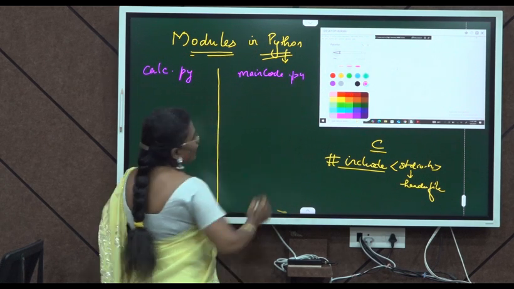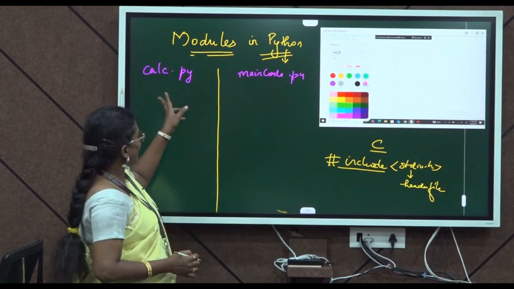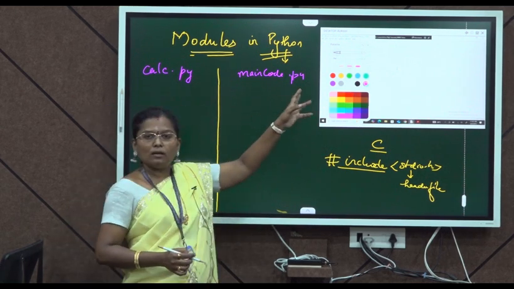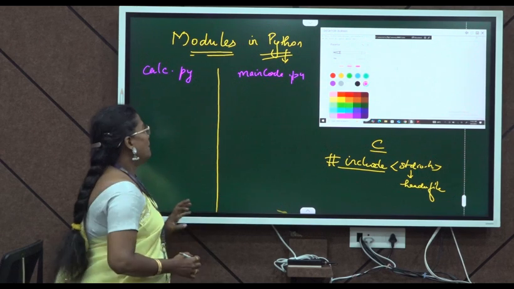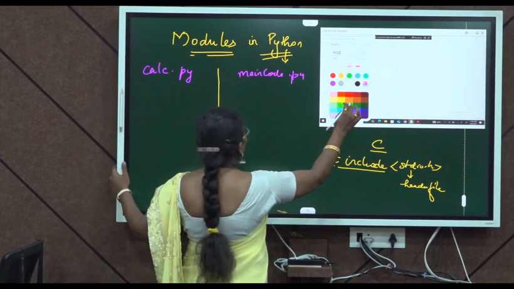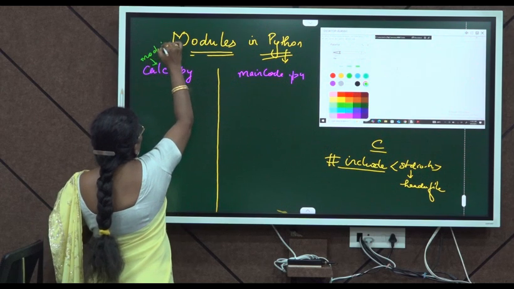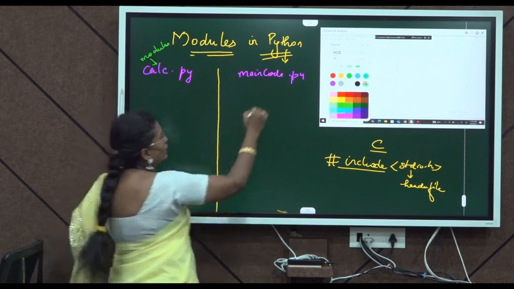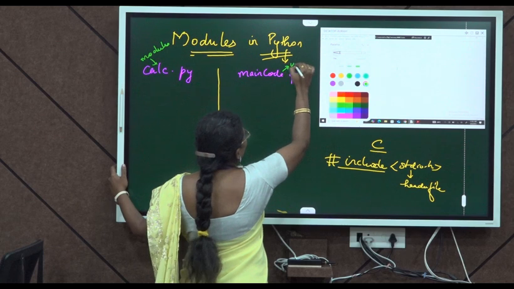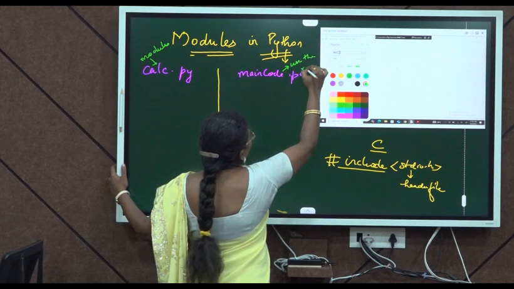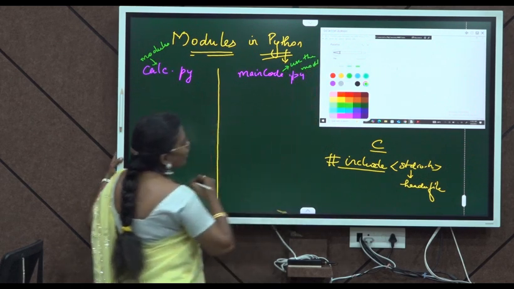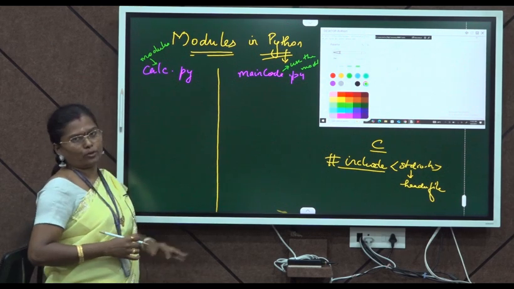So as you see, I have two Python code, one is calc.py, the other one is main code.py. My objective is to make this specific file a module, and this code is going to use the module. So this is how I am going to do my code.